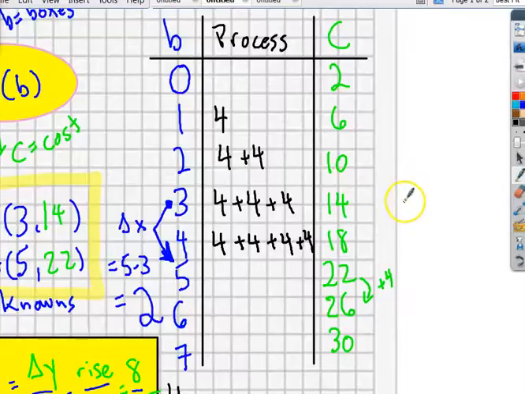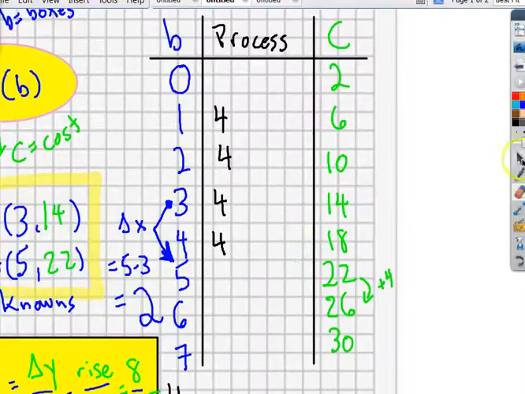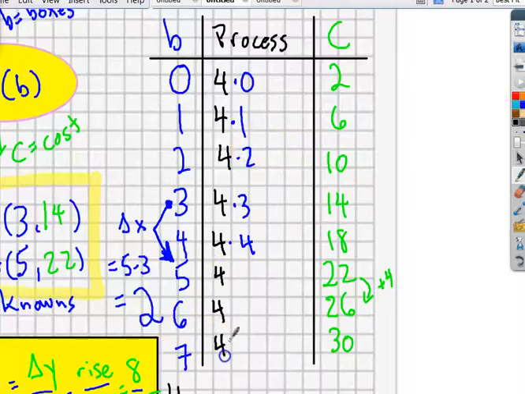I mean, no. Okay. Carlos, this is 4 how many times? 1 time. This is 4 2 times. This is 4 3 times. So if I didn't want to write all these 4s, then I could just put 4 times 4. 4 1 time, 4 2 times, 4 3 times, 4 4 times. This is 4 no times. It's okay to have 4 no times. 4 times 0 is 0. Okay, and then so the 4 does not change throughout here.